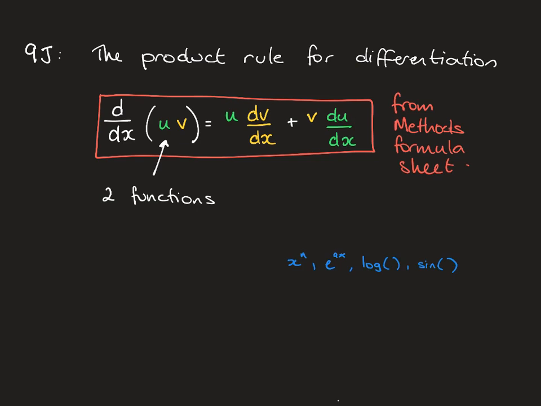Now you can see in the very bottom one here that one of the functions is in fact a composite function. So here we've got cos of an exponential function. So when we're working out our product rule, we'll need to use our chain rule as well. And so these questions will gradually increase in their level of difficulty.